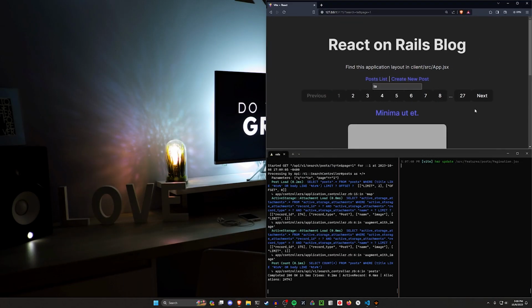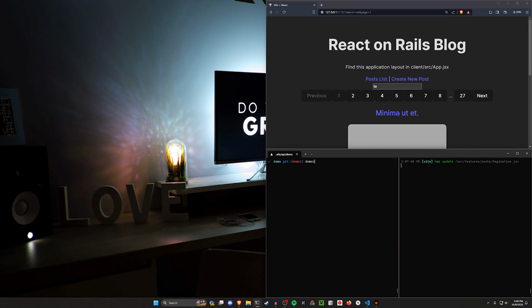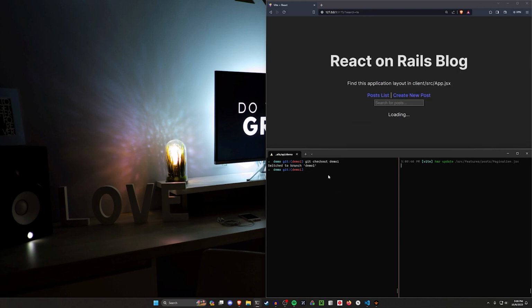We're going to try and go through from the perspective of the search branch first, and then we'll do the pagination one. So I'm going to do a git checkout demo 1 real quick, so I can open up this specific code base in Code, and then we'll go to our usual workflow where we step through everything.